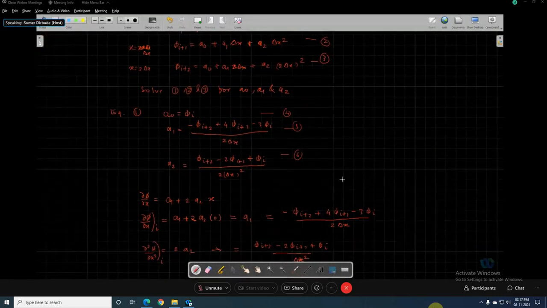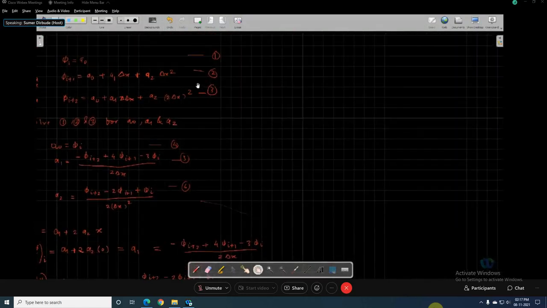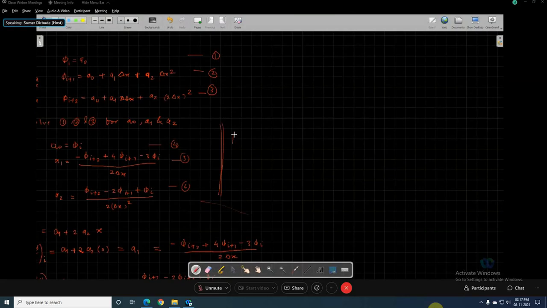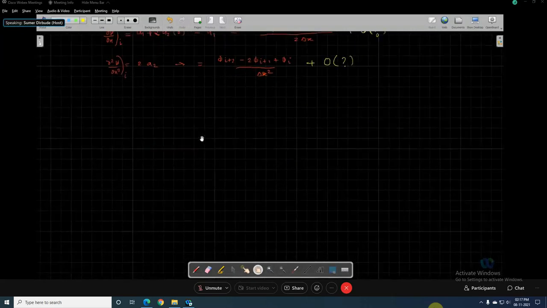Now here you see this polynomial method is a little laborious. Number one, here comes the labor to find a, b, c. Now the second point is, when I derived this del phi by del x, what is my order of accuracy? Order of accuracy, that is a question. What is my order of accuracy of this discretization? It is not visible. So this is number one, this is number two. So these polynomial methods are generally not taken.